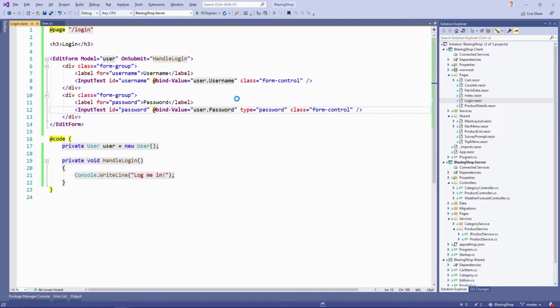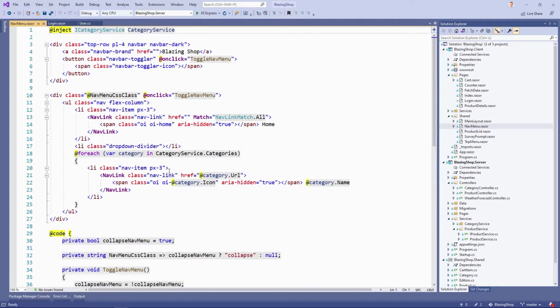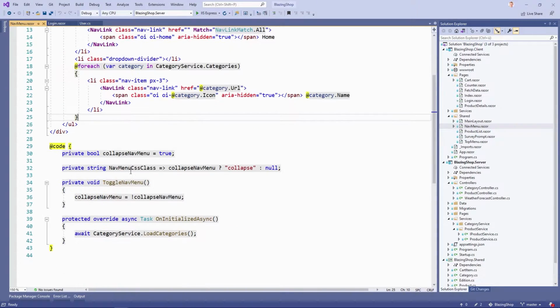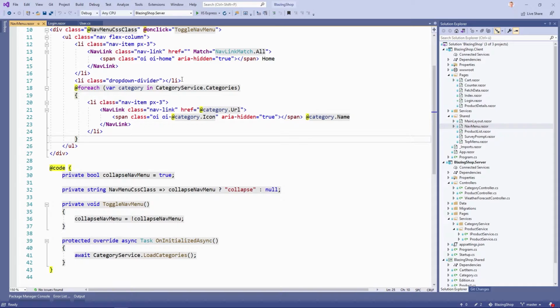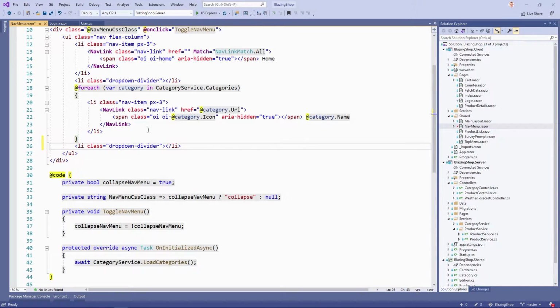And to access this page, of course, we also need to change the nav menu and add a link to that page, and we can do this one down here below the for each. Let's add another drop down divider, because this is not a category, so maybe we can split this a little, and still we can copy this here.